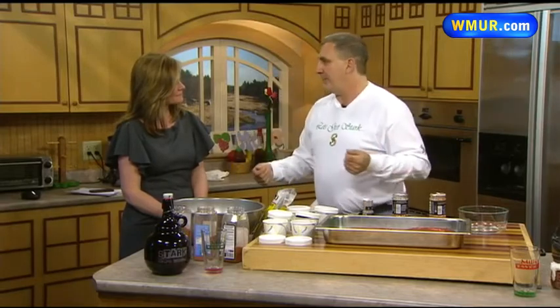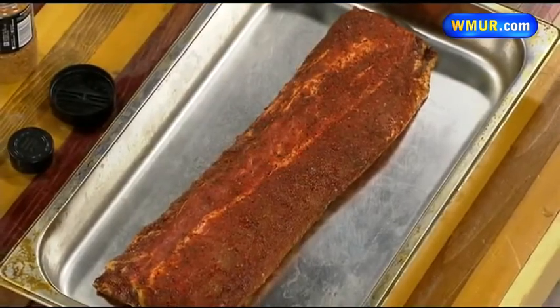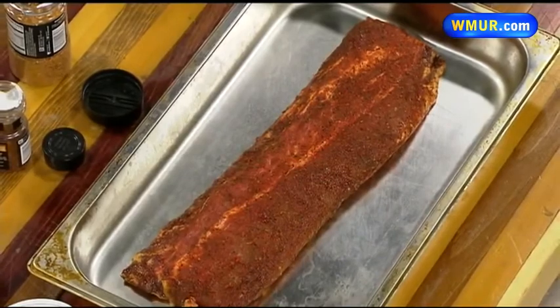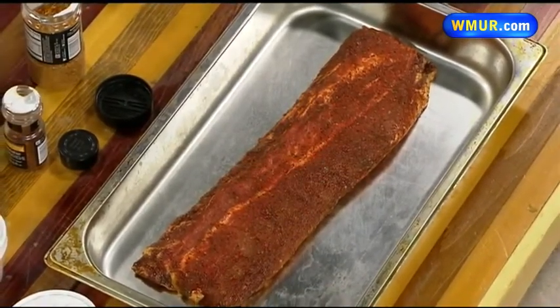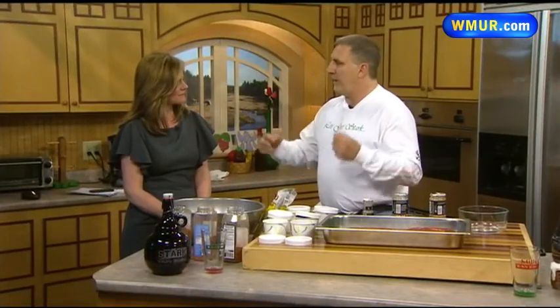Put it in tin foil, and then you leave it in the fridge at least 24 hours, maybe even 48 hours. Really? All that rub and spices soak in the rib. And then what I do is I actually cook it in the tin foil for about an hour to an hour and a half, at a low temperature, about 180 degrees. And that rub and everything cooks in.